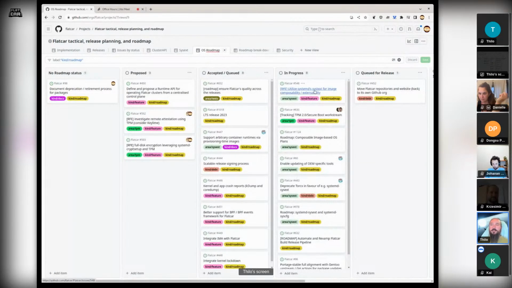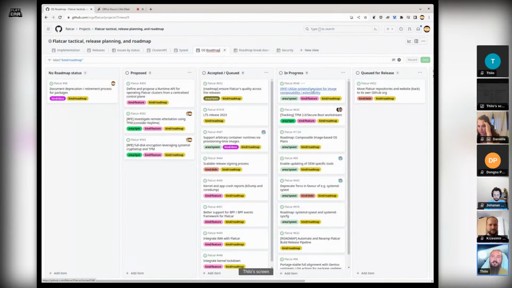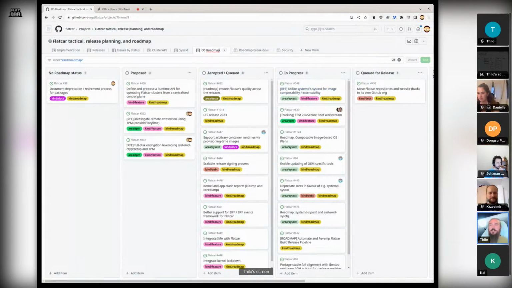So Sysext for image composability and extensibility has started. We had a first, I don't want to say third-party presentation, but a presentation of two folks who are definitely not part of the Flatcar team, Andy Randall and Ralph Scalacci, and I presented on how Flatcar can be extended to be a good operating system for WebAssembly workloads. And this factors into the whole composability. So that definitely started, and we even checked a few boxes there.